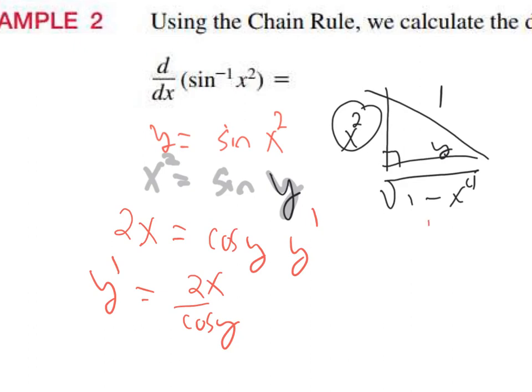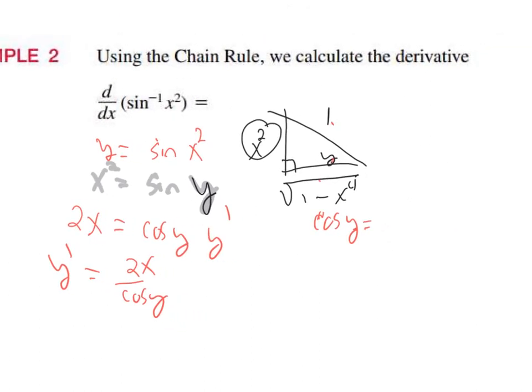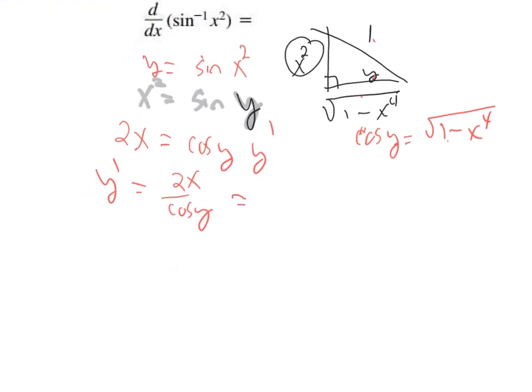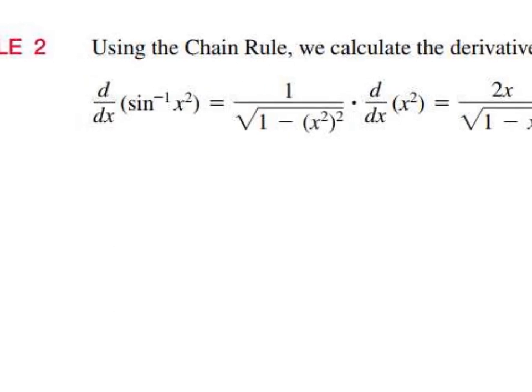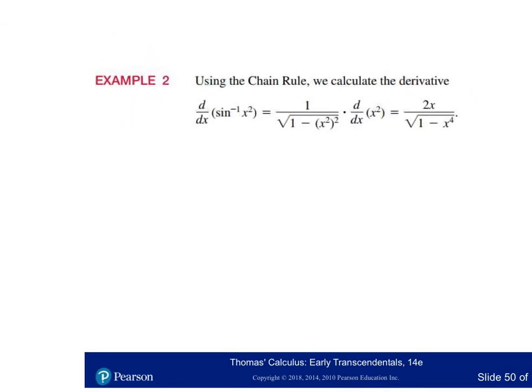Go back to my triangle here and ask myself, what's the cosine of y? The cosine of y is adjacent over hypotenuse. Cosine of y is nothing more than the square root of 1 minus x to the 4th. Take that answer and plug it back in: 2x over the square root of 1 minus x to the 4th. Did that match the answer? So I have to have my method. Oh, you could always do the textbook method. That was a bear, let me tell you. Continue. He wants me to do the arctangent of that. I just did this. Why do I have it here again? It's the same thing.